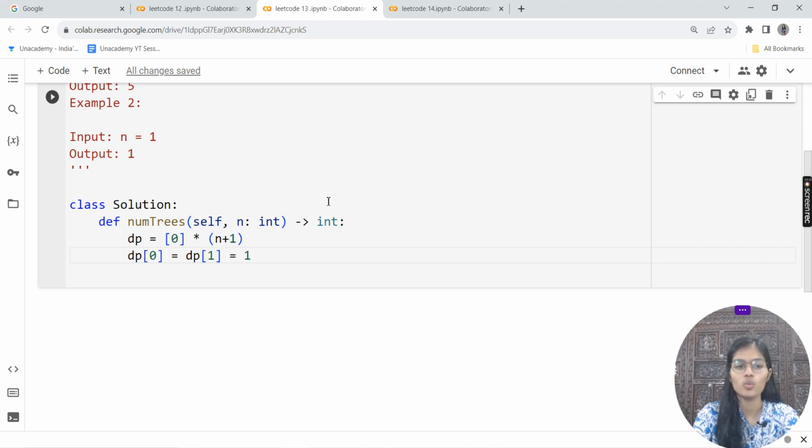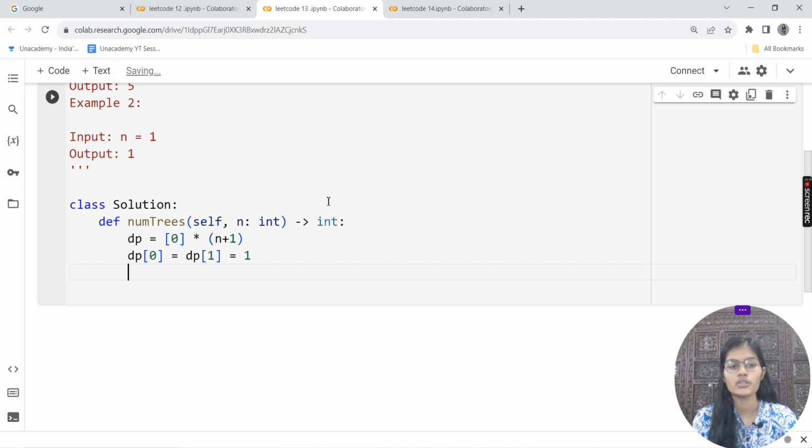And I would just assign that to 1 only. Right, so dp is a variable which we have taken. First of all, with the 0th index, I'm trying to multiply the values for the n plus 1, right? Then at the 0th index, I'm just trying to store the 0 and the first index with the value of 1, right? So I'm simply using up the base cases for initializing this dp array, right?